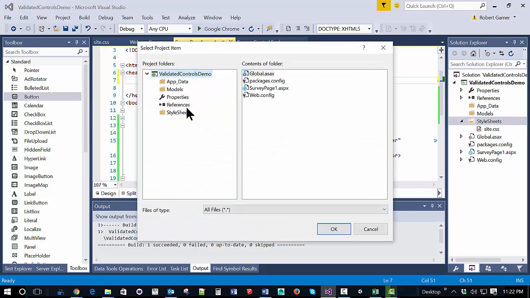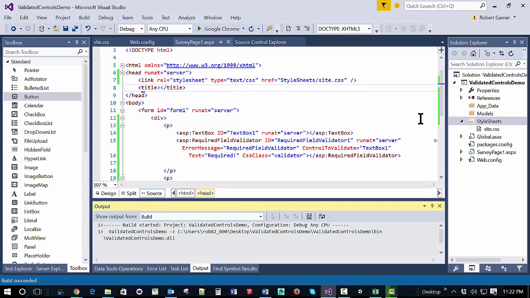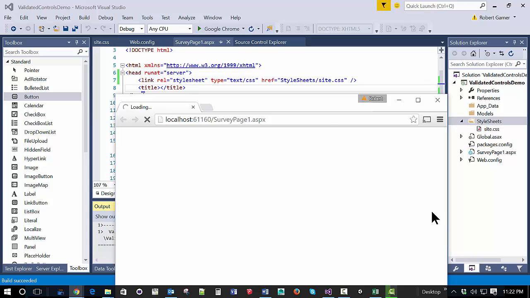We have to put the reference to the style sheet at the top, of course, so that it knows what we're talking about. Once we do that, it should point to the style sheet. And we can see now our validator is styled.